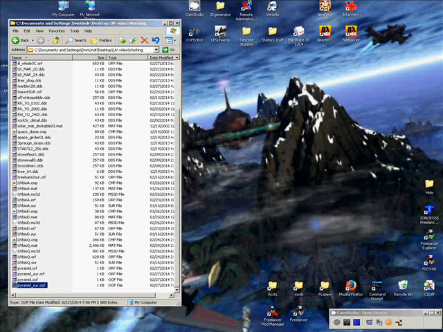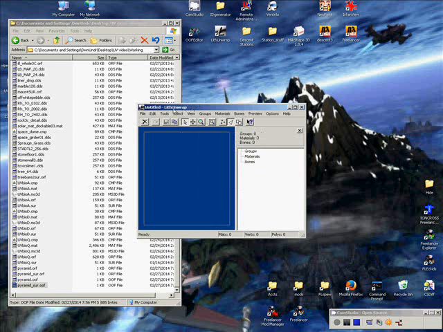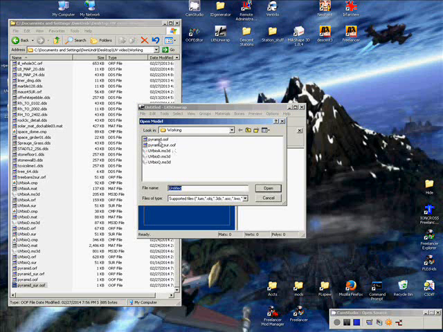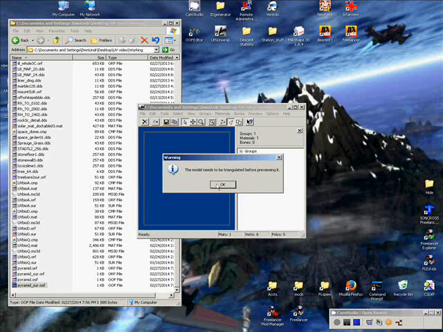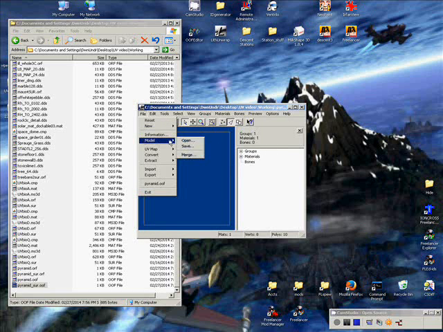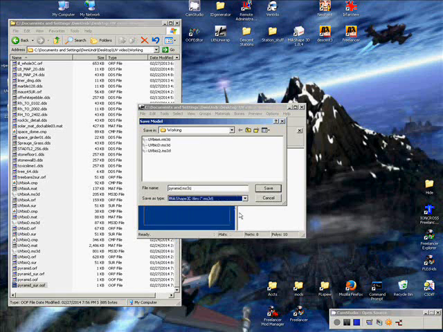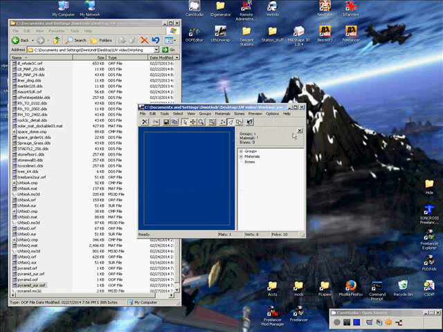And now we'll run each one of those through lithunwrap, and it will complain because if you'll notice, we built those as four-sided faces. Freelancer doesn't like four-sided faces, nor do most modeling programs, so it's going to complain that it's not triangulated. So we'll do a model open pyramid oof. Says it needs to be triangulated. That's easy. Tools, triangulate model. Okay, done. And then we'll do a file model save as MS3D. And that one's done and ready.